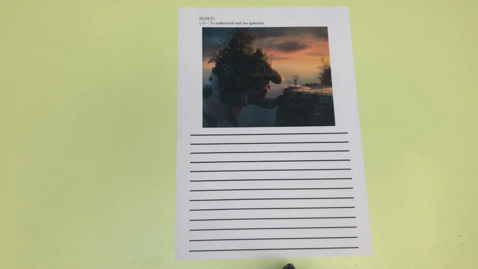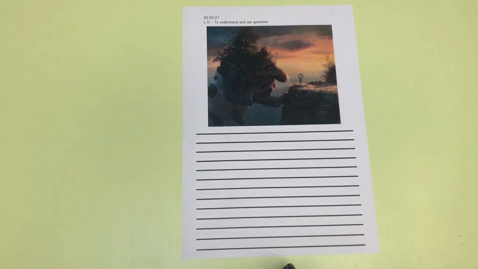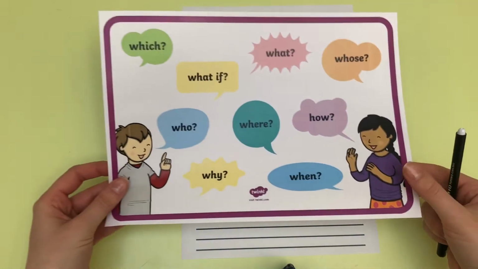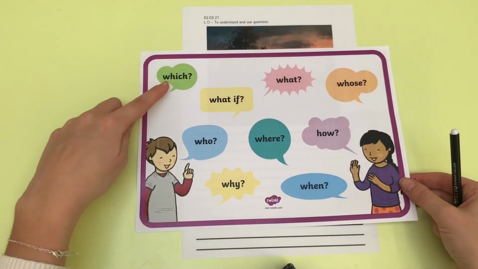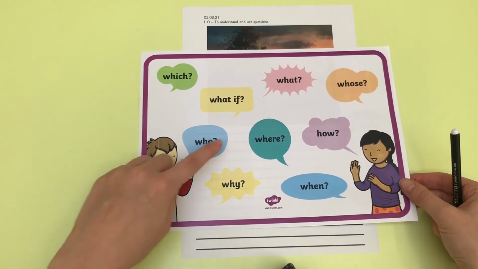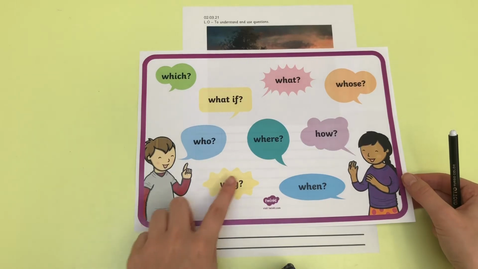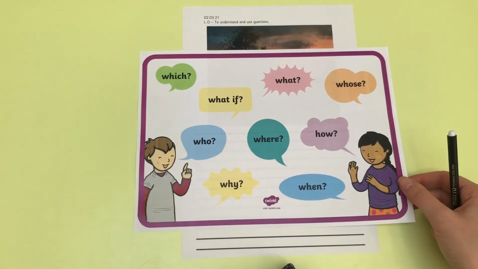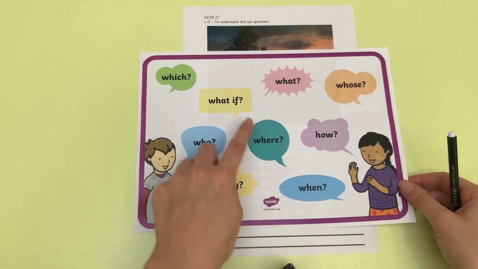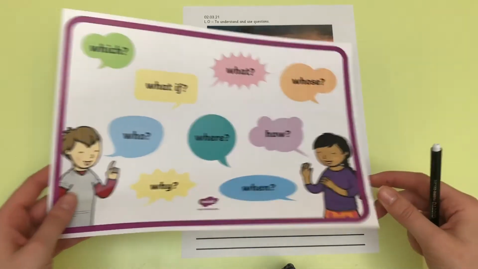So my picture is slightly different. Now, I'm very, very curious as to what is happening in this picture. I'm going to think of some questions starting with these different ways. I might start with which, who, how. I'm not going to start my question sentence the same way every time. I'm going to challenge myself. Can I write some question sentences using some of these different ways?